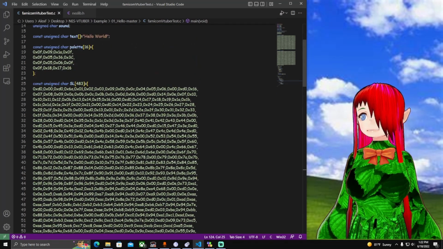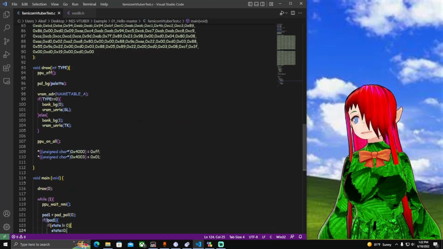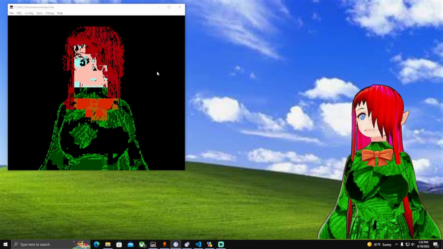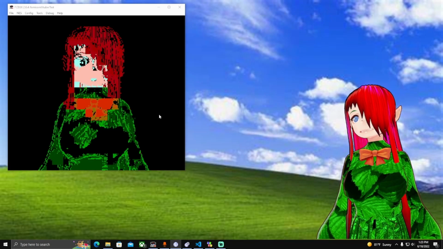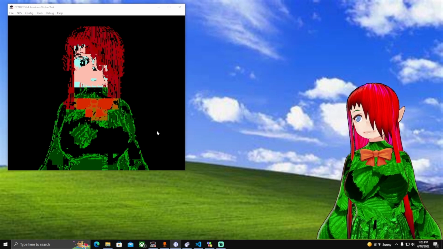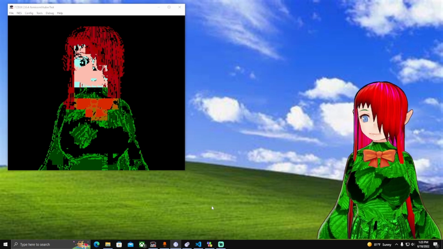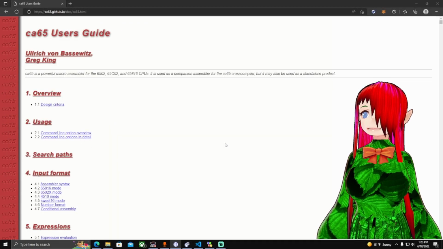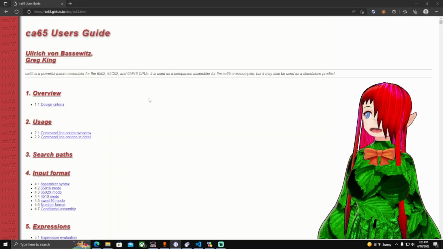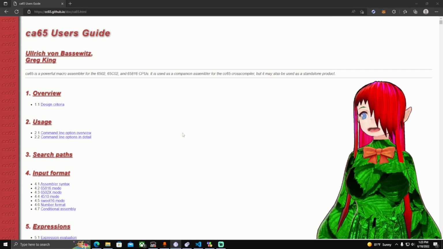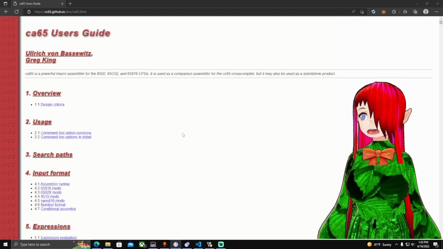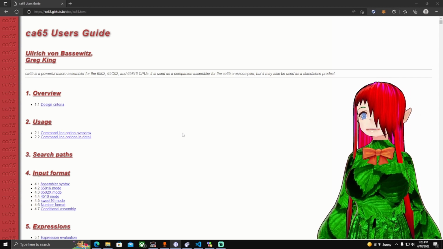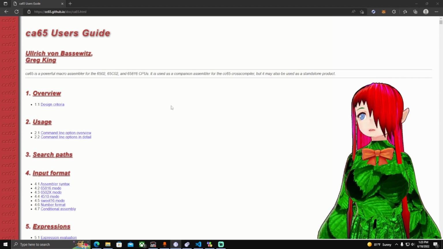And that's basically all of my NES code and all of my NES tile sets and name tables and stuff. So then eventually I use GCC, or no, I don't use GCC, I use CA65. Okay, we are back, so I have brought up the official CA65 documentation. I have an offline copy of this somewhere, but I thought I might as well bring it up. So this is a really cool assembler slash compiler for 6502-based systems.